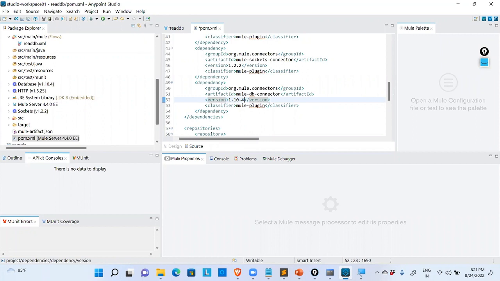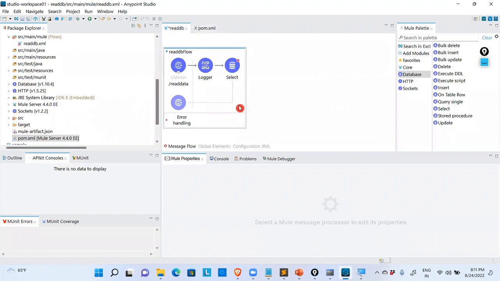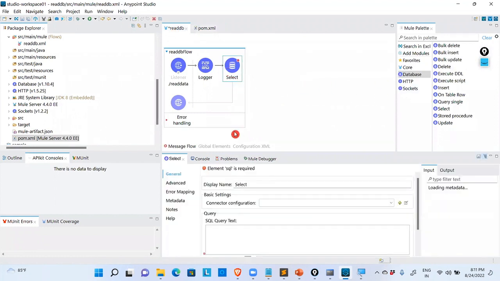Configuration and dependencies. All the configuration information. The configuration is nothing but the dependencies information. Always keep these two things in mind. Whenever you drag any particular connector, all the dependencies are added automatically, and all that information is also available inside your pom.xml. Now you can see we are adding the database select command here. Let's see, first we configure these things. One second.